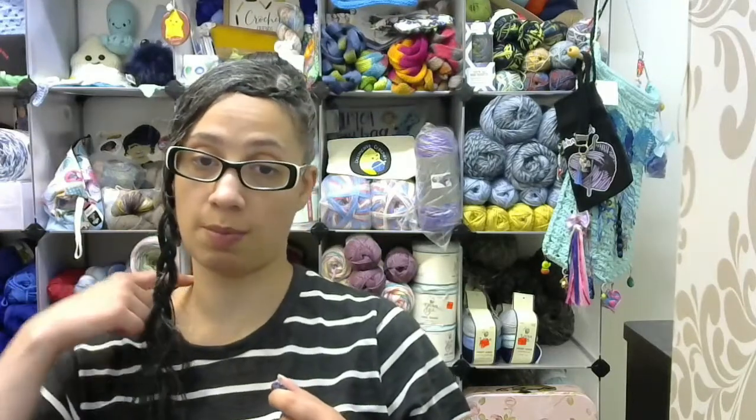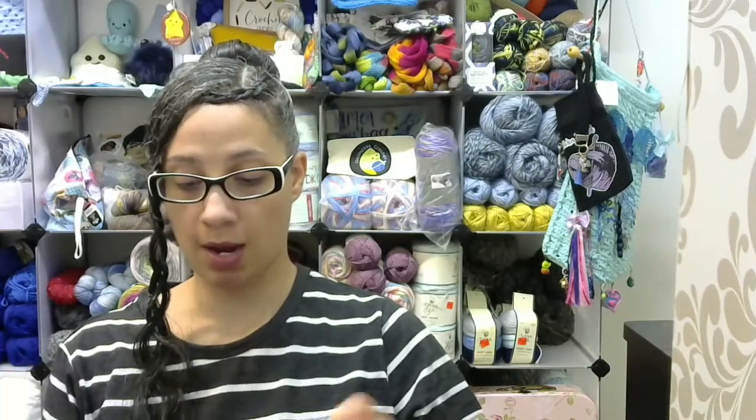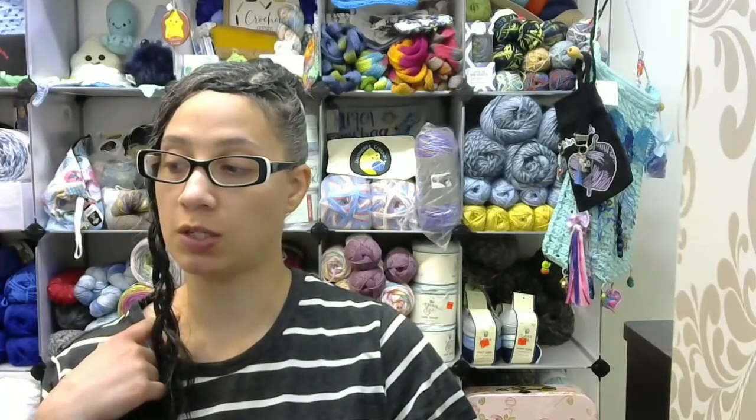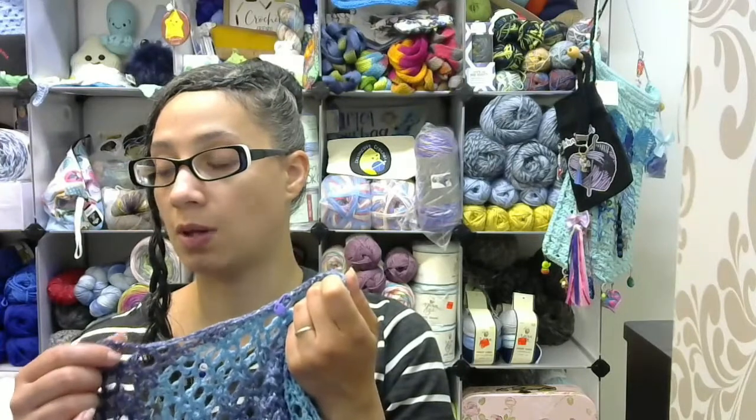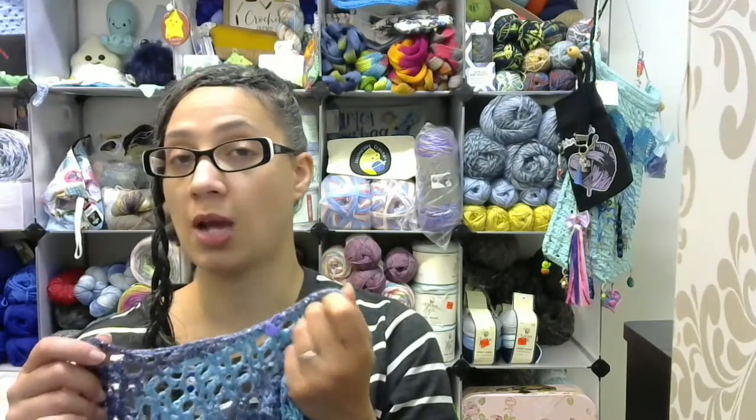Okay, and then once you get across the back of your neck, then you want to start that shaping again. And of course your stitch markers are on this side of it, so you probably have to try to match up the stitches that you did that in for the side that's coming down here. Actually, I think when I come back around the front, the first few stitches are just, so how these were slip stitch, I think I'll probably do a chain, and then I'll do some foundation double crochet.